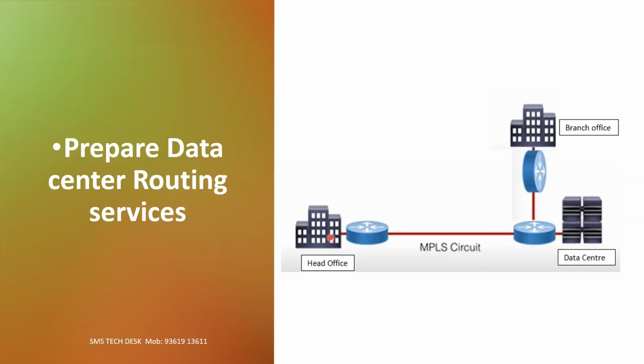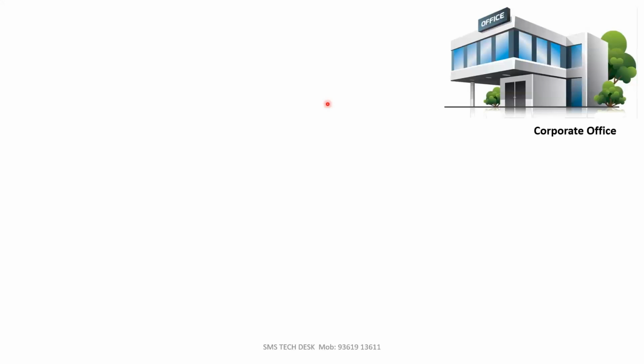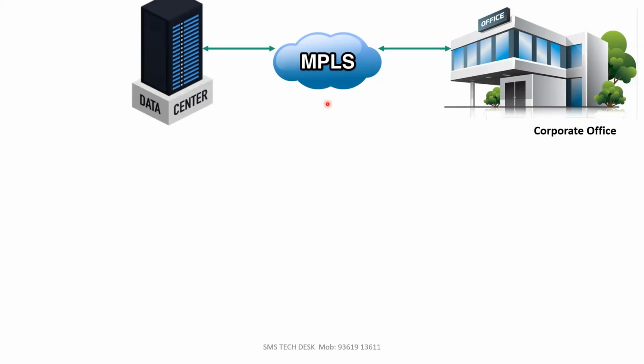Okay, normally our office will be in a different location, and the data center will be in a different location. In order to connect to the data center, normally what people will be doing is they will approach the ISP service providers. From there, they will go for a leased line connection or MPLS. Okay, MPLS is very fast. Going to deploy a VxRail environment in a data center. Okay, so this is my office. From my office to the data center, I am approaching a service provider to initiate an MPLS cloud connectivity. From the MPLS through the ISP service provider, it will be reaching our data center.